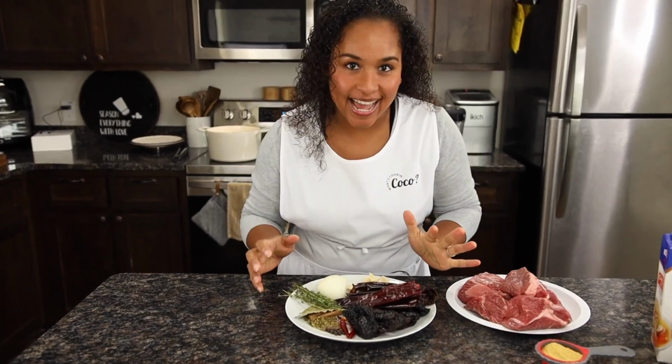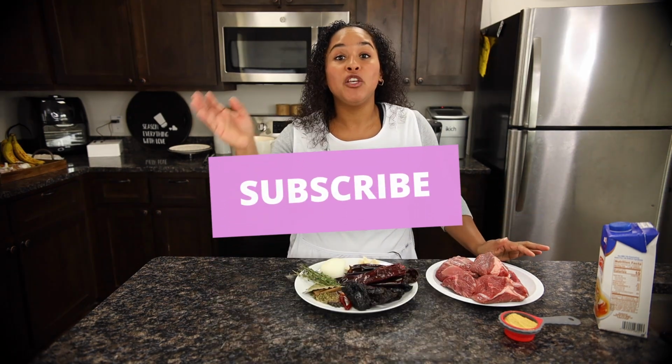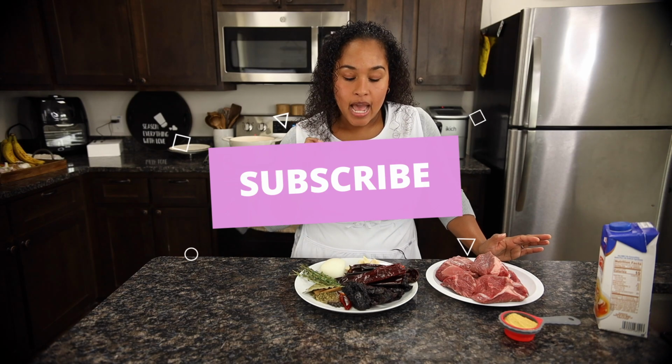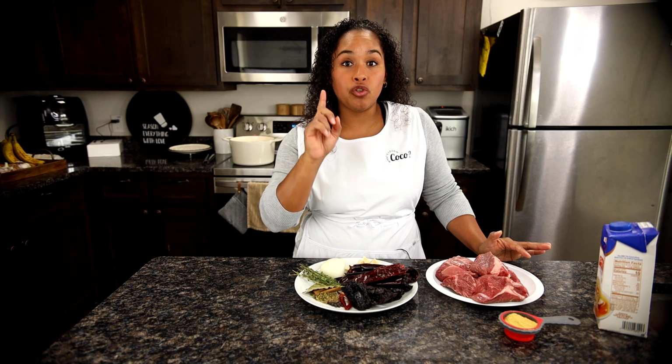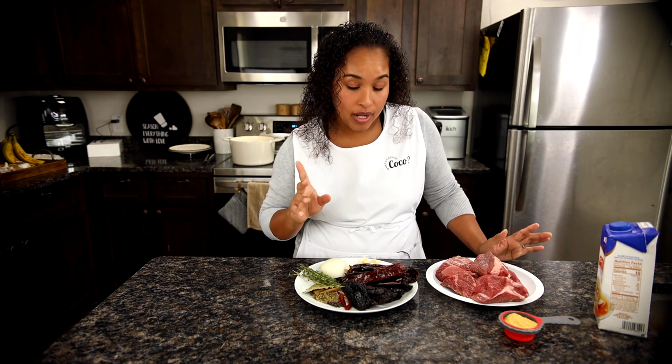And this week I am so excited because we are going to be making birria. I know, I got to show you guys how to make it because I've been posting it on my social media. So today is the day where it's really going to go down in the kitchen, okay? So I'm going to show you exactly what we're going to need, how to put it together. Trust me, it's going to be a process, but it is worth the process, okay?